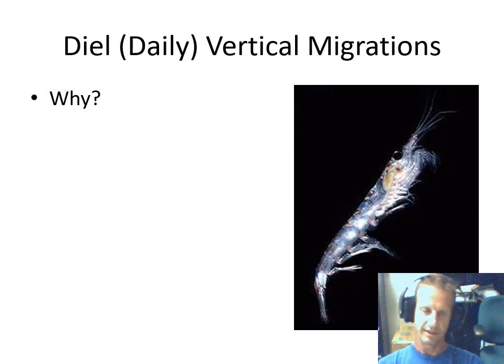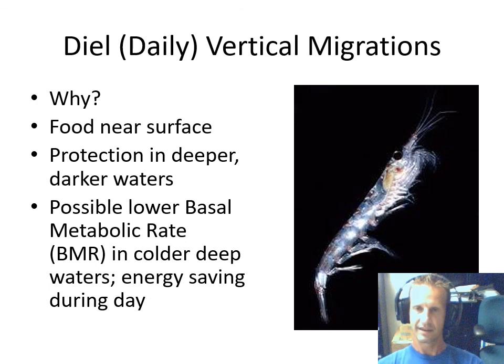So why were these tiny fish and shrimps and krill and things like that making this vertical migration? This is a place where I often pause the presentation and ask for student feedback. But I'll go ahead here now and give some of the common hypotheses for this. One is that it benefits these organisms to be near the surface where there's the most food. Why is there most food near the surface? That's because that's where the light is, and that's where the phytoplankton can grow. So the algal production is highest near the surface.